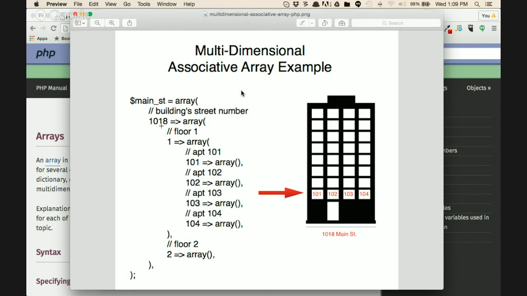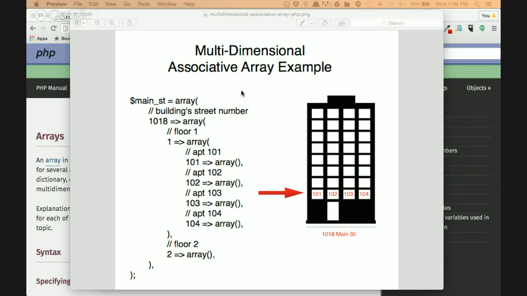The takeaway here is it's keyed. See the key? Right there. That key points to this building. If that key were 1020, it would point to the building next door. So that key is very important. Okay. Hold that in your mind. We're going to talk a lot about arrays in this particular episode.